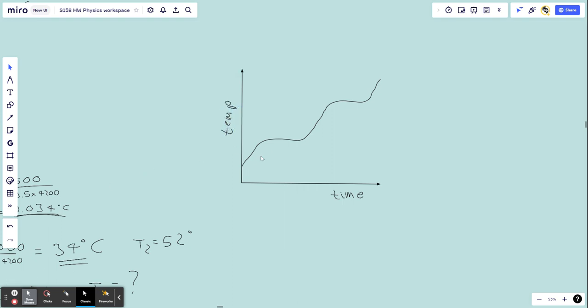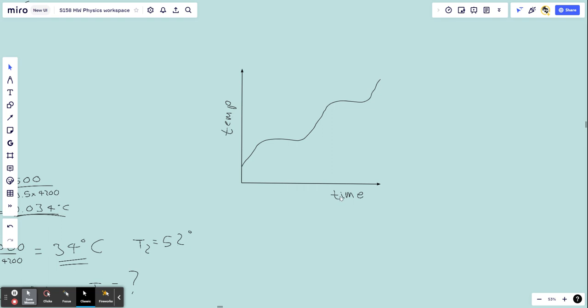So, I want you to just think about this for a moment. This is a bit odd. You may know the reason why already, but if you didn't, let's just identify what is odd about this. If I heat something up, no surprise, the temperature increases. But at some point, it suddenly stops increasing and just stays the same. And then it continues to increase, and then stops increasing, stays the same, and then continues to increase again.